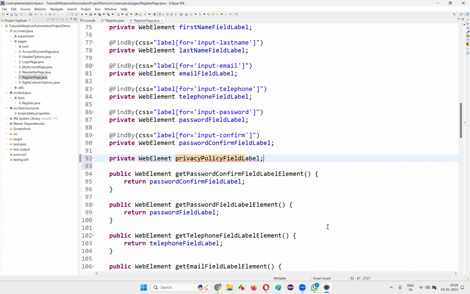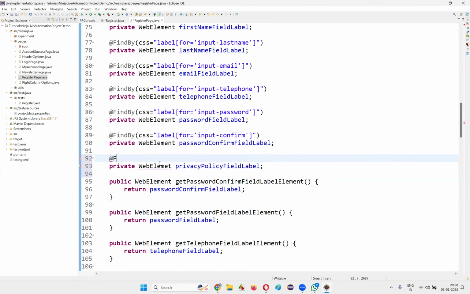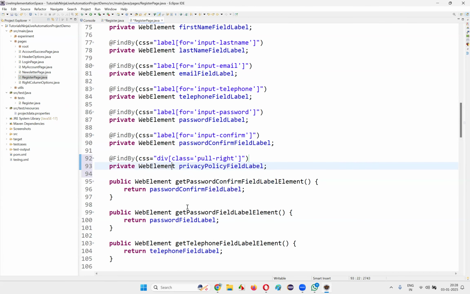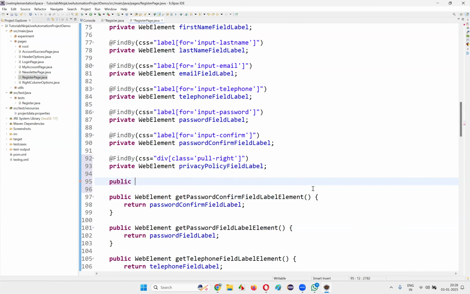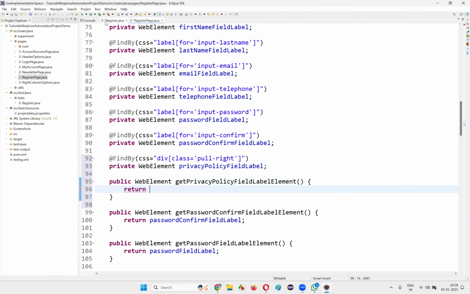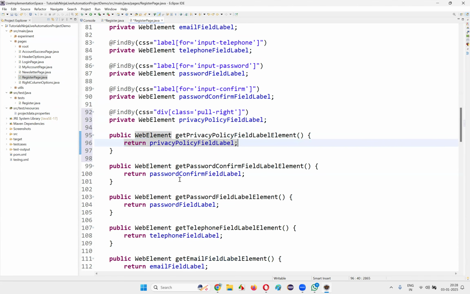And here write at the rate find by css is equal to, give the CSS selector here, and then create a method here that is public web element get privacy policy field label element. And here write return privacy policy field label. Put a semicolon here. Save this register.java.